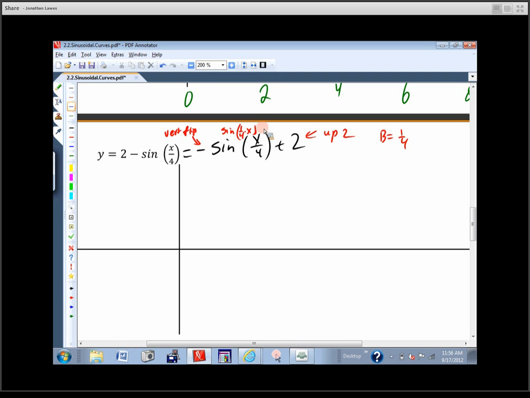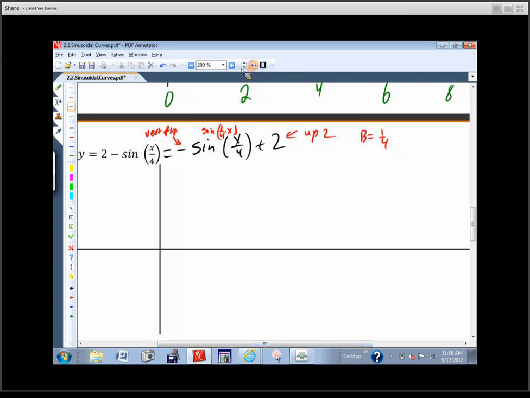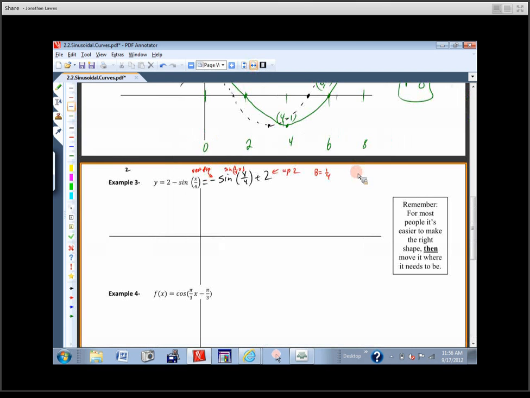So my question for you is, before we even figure out what the period is, is this going to stretch it out by slowing it down, or is this going to speed it up and shrink it? It's going to stretch it out, because what does the 1/4 do? Slows down the cycling. So let's figure out what the new period is. The new period is the old period, which is 2 pi, divided by the period change factor, 1/4. So I flipped that over, 4/1, so that's going to be 8 pi. Holy cow, the period is 8 pi.